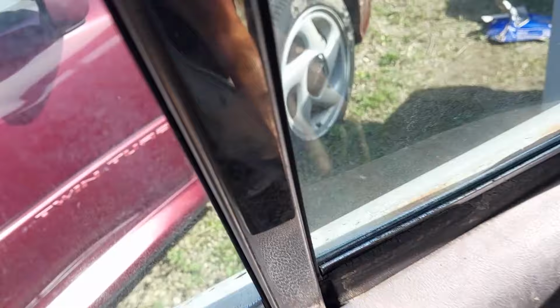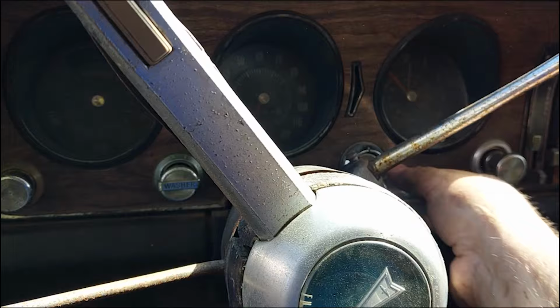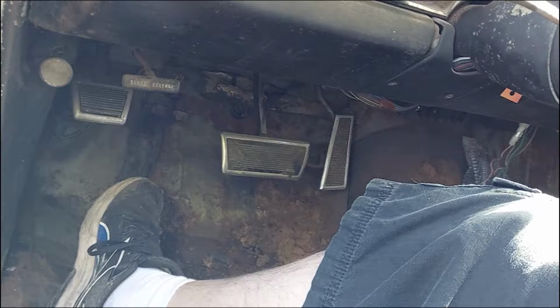Will that corner windows work? Oh, buddy. Bent my fingernail back, that sucks. Okay, let's see what she's got. Technically, she's idling by herself.